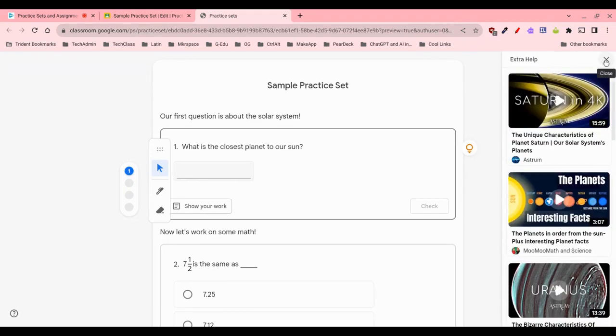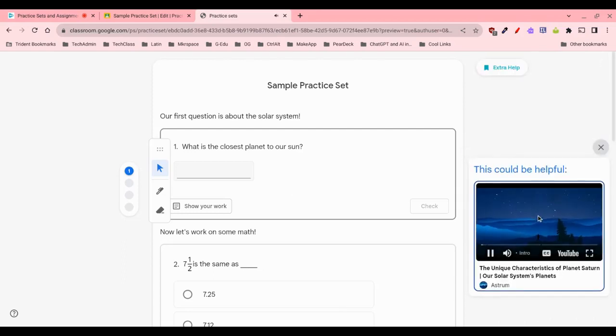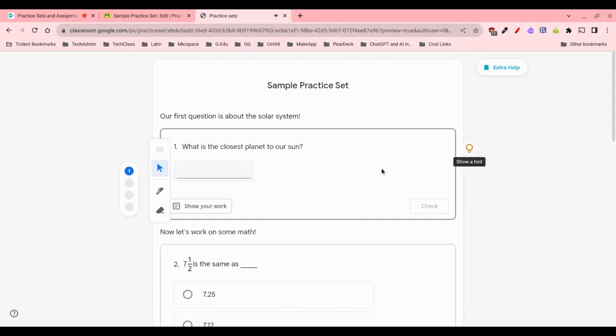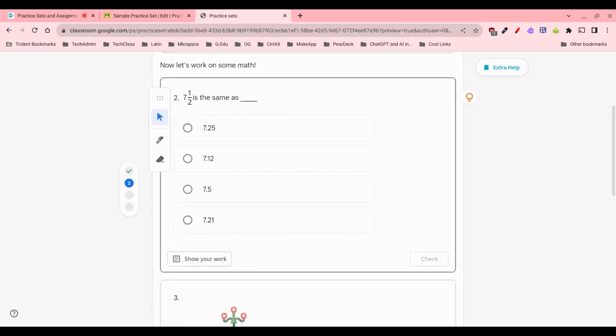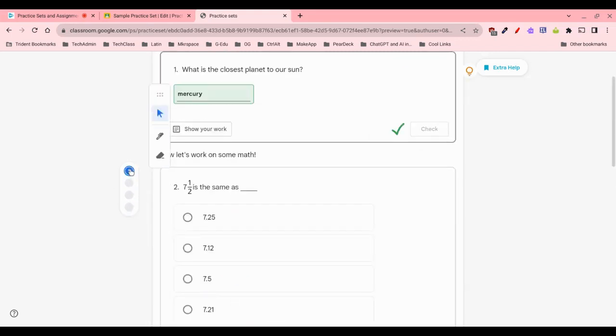I can click on the extra help to see all of the extra help for this assignment, or I can click on the little light bulb next to a question, and it gives me the assistance just for that particular question. On the left-hand side, you can see what question I'm currently on and whether I've gotten it right or wrong. There's my little feedback. I have the little diamonds in a chest there. Notice the cool thing, too, is I can see what I've answered already and what I still need to answer. I can skip around to different questions by clicking on the left-hand side.